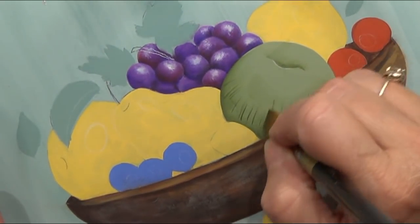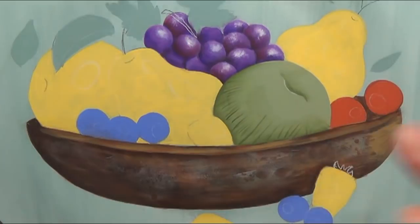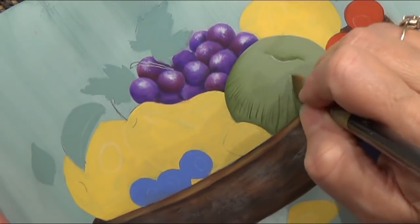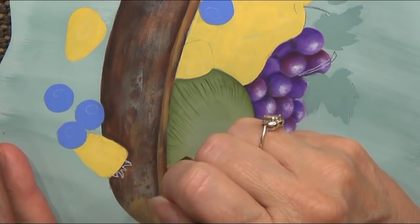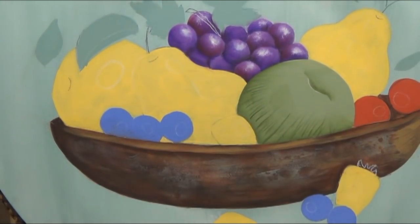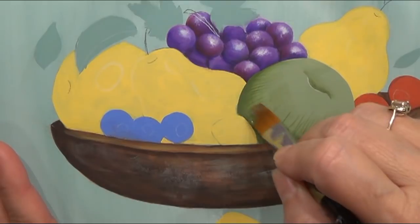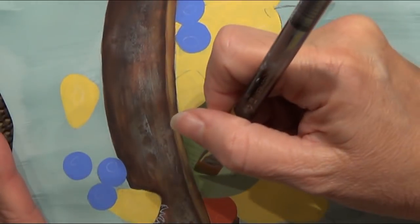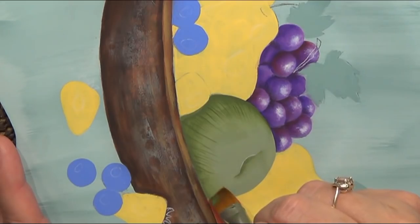So we want to just kind of keep them thin. If you can't keep them thin using the chisel edge of your brush, then go to a detail liner and do it with a detail liner. So just pull some of those up in there. I'm not going to do that side because it's getting a little precarious there. Okay, I'm going to refloat that shading. You want to make sure that the previous one that you put on is dry before you add another layer on here. That's a V, so we kind of push the paint down into it and around it so it follows the shape.